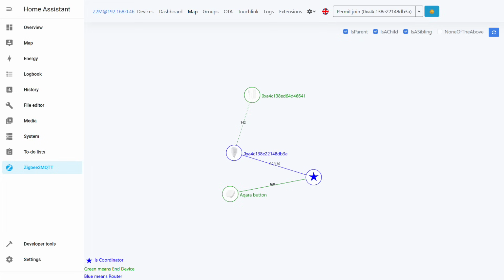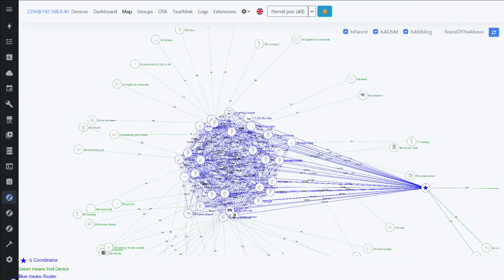But as I mentioned earlier, the network is dynamic. The more routers you have, the more routing options become available. As an example, here is the map of one of my working networks. I currently use 3 separate networks. The routes constantly change, and if I were to build this map a week later, the connections would look different. During periods of frequent power outages, the end devices would automatically connect to the coordinator and routers that had backup power.